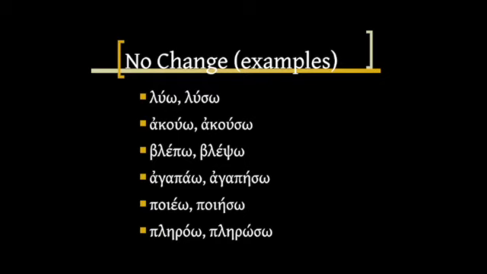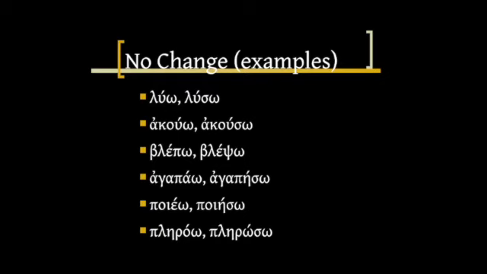Akuo, the present tense, becomes akuso, the future tense. Blepo, well, the future form of blepo becomes blepso, and so we get a psi there. Well, that's just because the sigma is coming up against the p, and so we kind of get a contraction there with the square stops. So really no change there, though you just need to be mindful that that sigma coming up against the p, we get the psi.